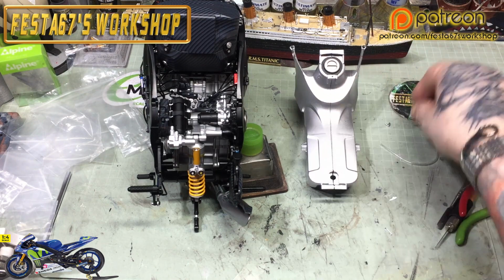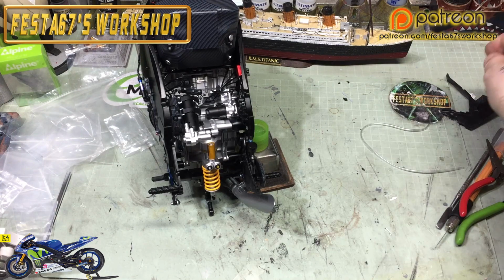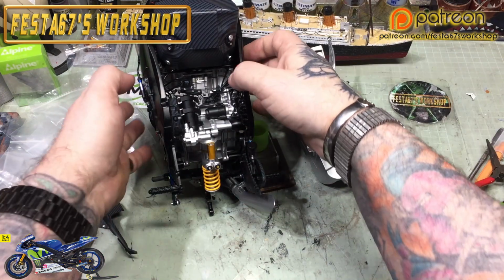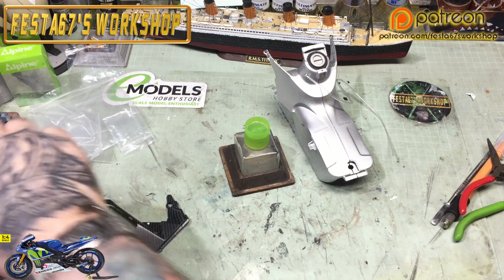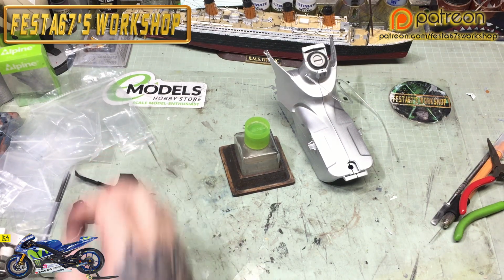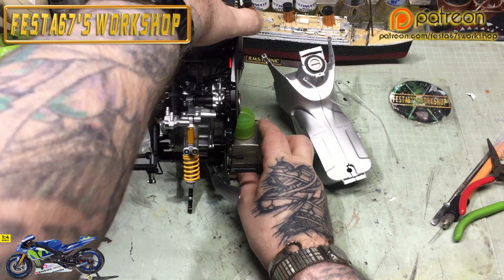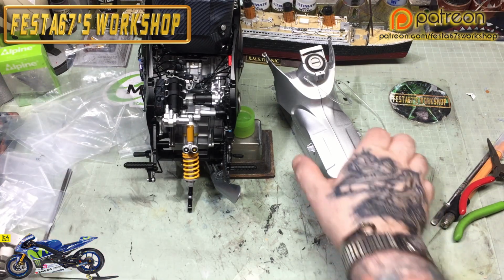What have we got? We've got the little plug that goes on the end of the fuel line. Make sure that fits, which it does. We've got some odd bits and bracketry that can go back on once I've had a look at the fuel tank. We'll then fit them to the bike and glue them in place, because I don't want to have to keep taking bits and pieces off the bike, if I'm honest. Let's rest that on there. Put them to one side, actually.